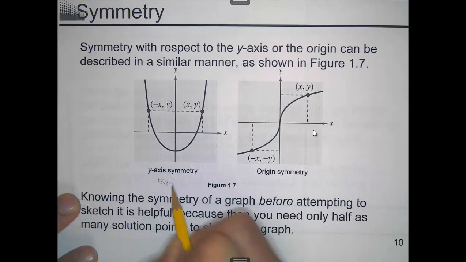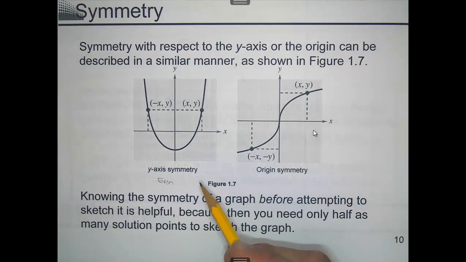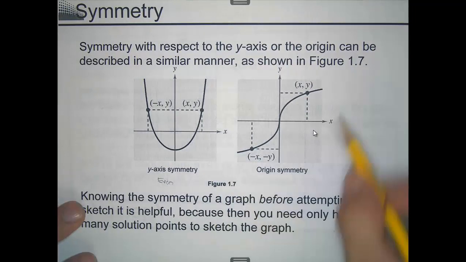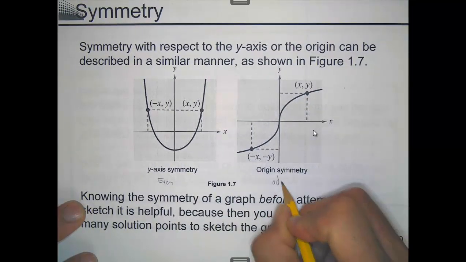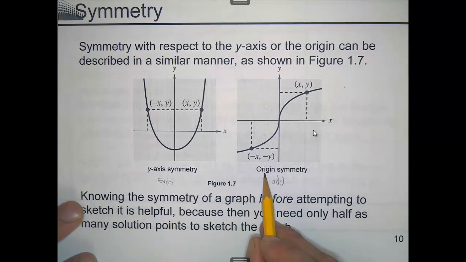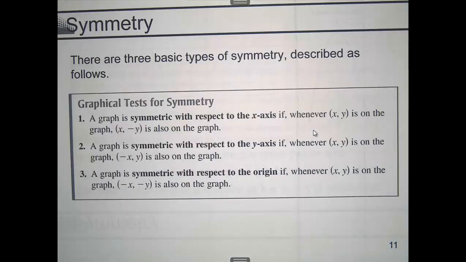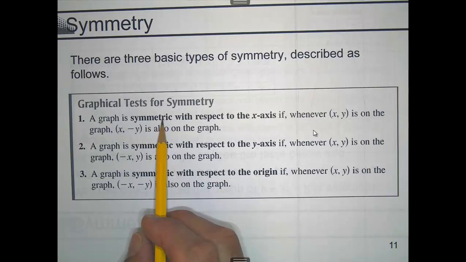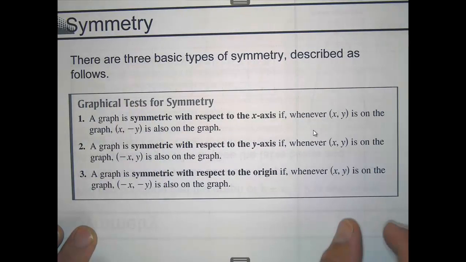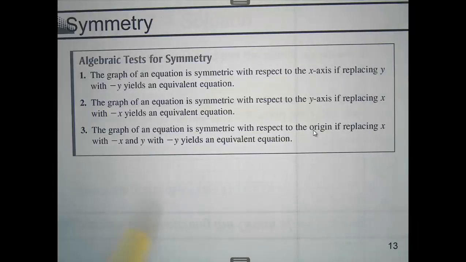So you don't have to write this down right now. This is something we'll hit later. Here's an odd function. Odd functions have symmetry around the origin. So we'll talk a lot about that. All right. We're going to skip these graphical tests for symmetry now. So we'll get back to symmetry, like I said, when we do even and odd.